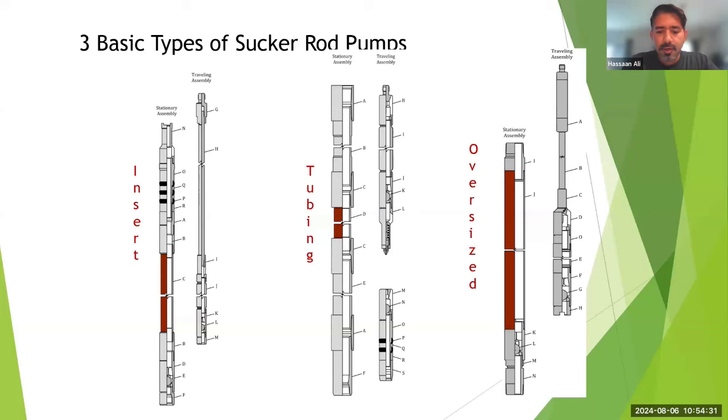And that is very important, just because if you don't put the rod centralizers or the rod guides on it, the tubing will be eroded over a period of time, because your rod will actually sit on the tubing and it will result in a phenomenon which is called a hole in the tubing. That means over a period of time, the rod string will keep on rubbing with the tubing. It will take the material away, and eventually it will come to a point where there is a hole in the tubing. So that is very important. One of the primary considerations in the deviated and the horizontal wells compared to a vertical well is that you have to use your rod centralizers.